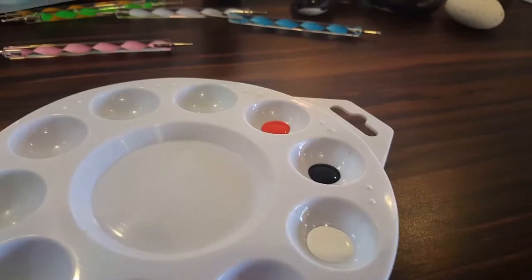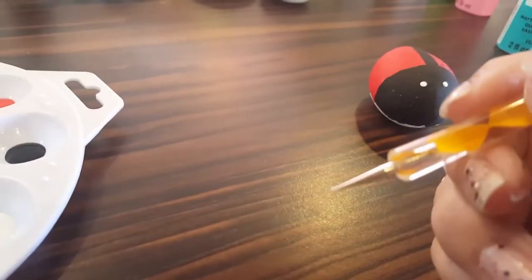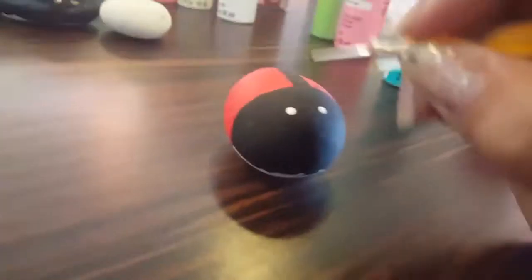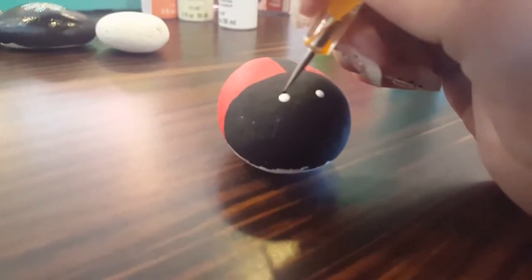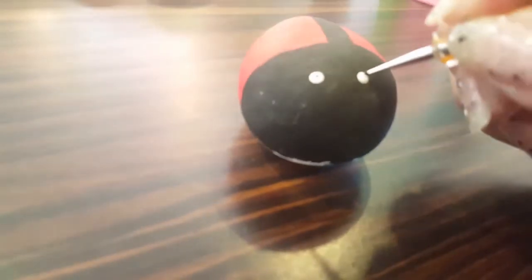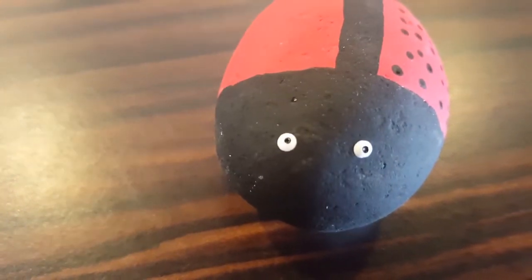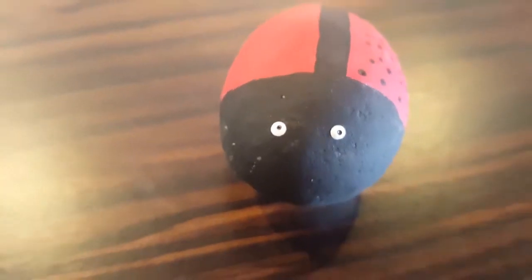And I've only done one side of this one so far, and next we're gonna do the eyes. Okay, for doing the eyes, I'm going to take the smallest one that I have, and it's gonna be teeny tiny, and I dip it lightly in the black paint, and then you just dot in the middle of the eye, like that, and it will add the black dot in the center to make them look like actual eyes.